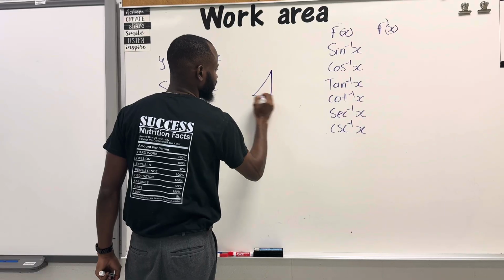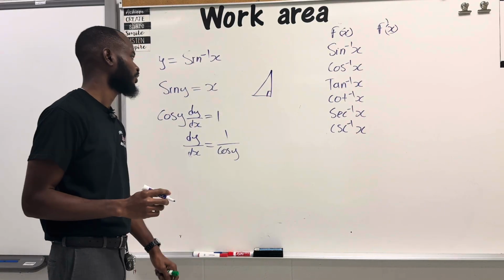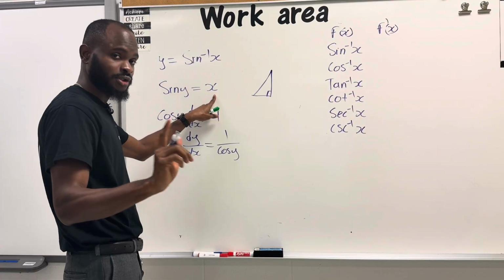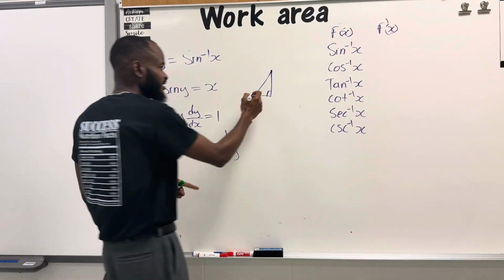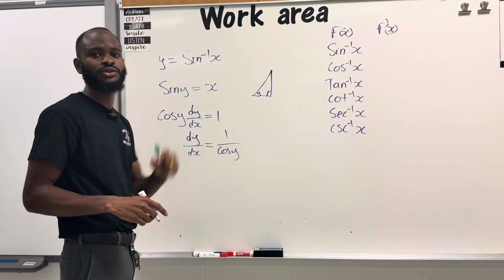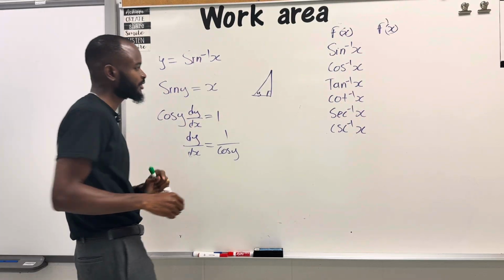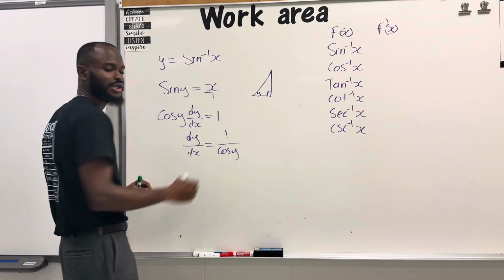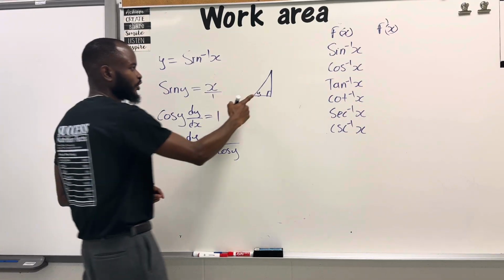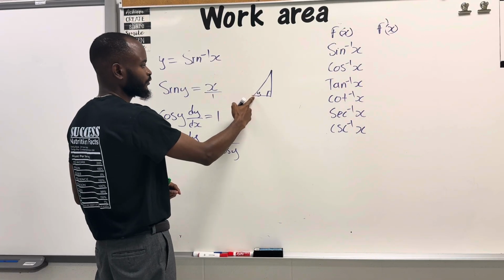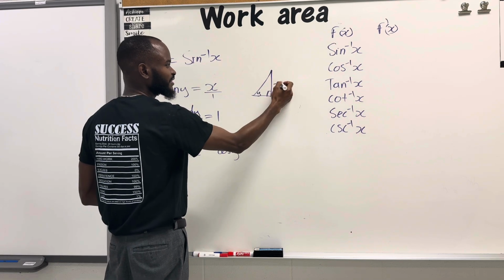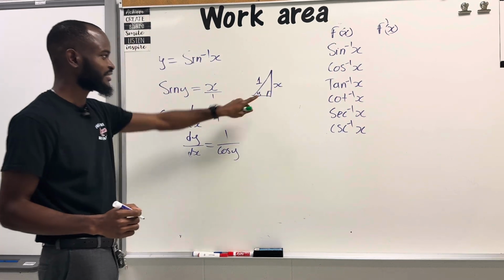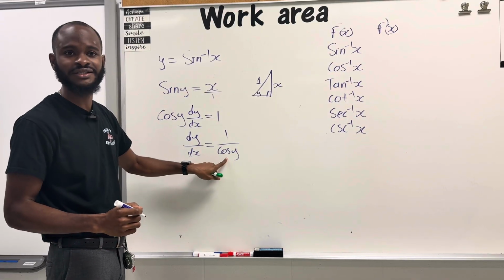If we go to the triangle right here, a 90-degree triangle, if we know that sine of y is equal to x, remember, we talk about sine of y. So if this is angle y, the sine is equal to the opposite over the hypotenuse. So x, we could represent that as a fraction of denominator 1. So sine of y is equal to the opposite, which is x, over the hypotenuse, which is 1. So we established that. So we now need to find what cos of y is equal to.